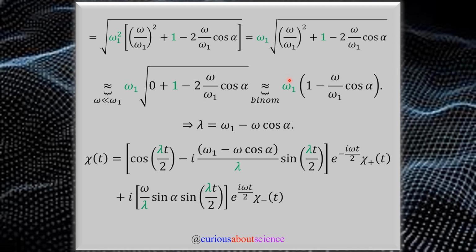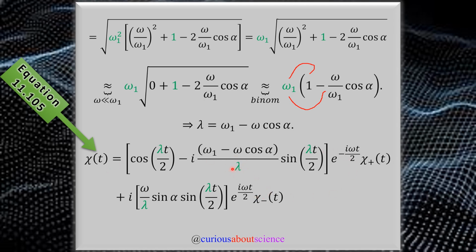Okay, so once we distribute this back in here, we dump this to that term, dump that to that term. We see that that cancels that denominator. And we're left with this lambda factor here of omega 1 minus omega cosine alpha. Again, alpha is the angle that it sweeps at. Okay, so under this regime, equation 11.105, which is the solution from the time-dependent Schrödinger equation, expands as such.